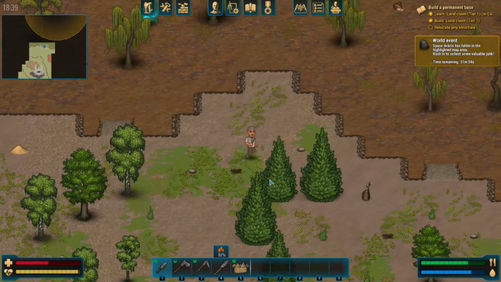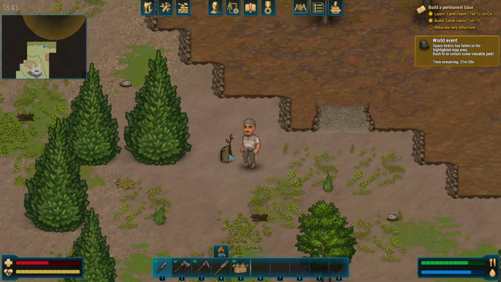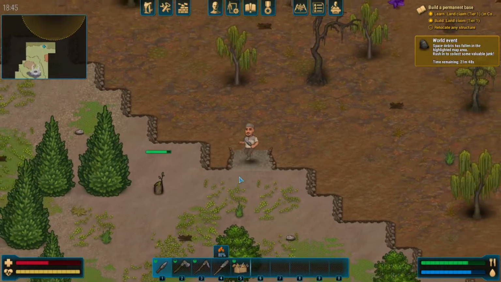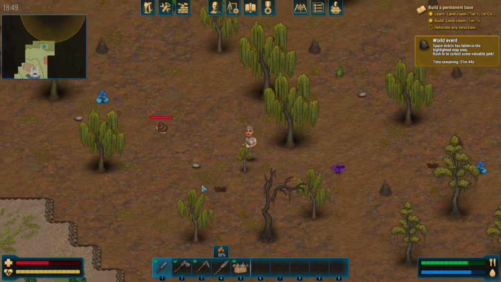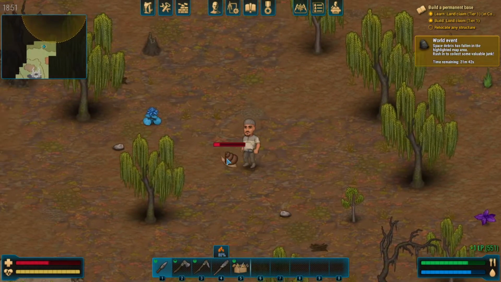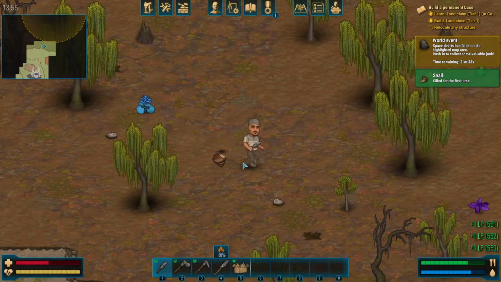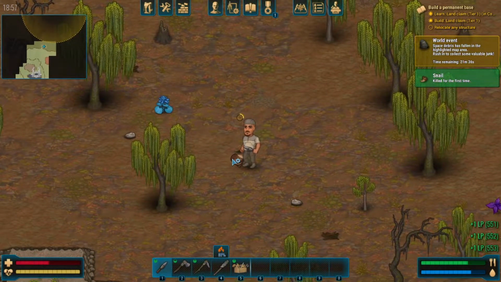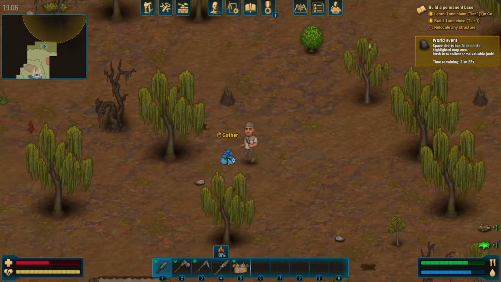Okay, we're not too far away from it now, over here. Not sure what these are, but I've cut that before, and all it is, is wood. Have we killed a snail before? Oh, I feel a bit sad for it. That was the first time we killed a snail. Let's harvest it. What's it give us? Slime and rot. Lovely rot.